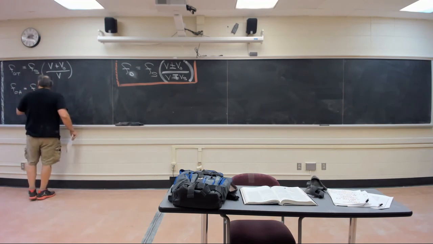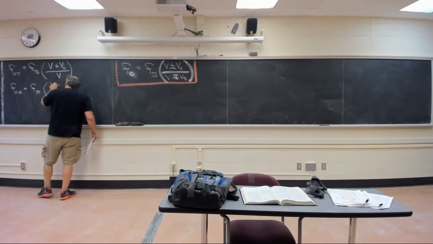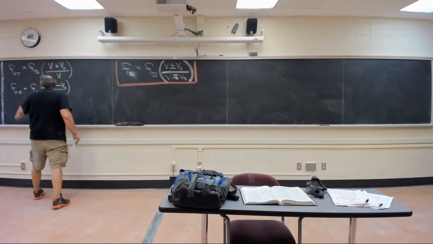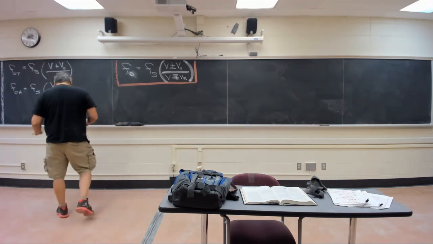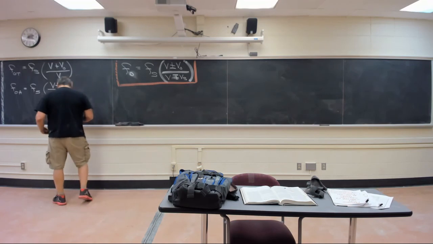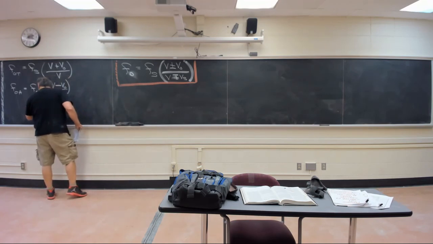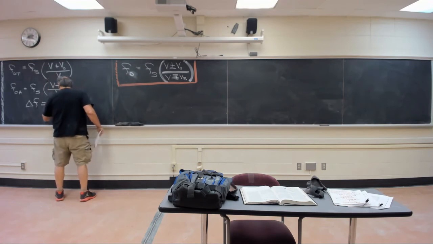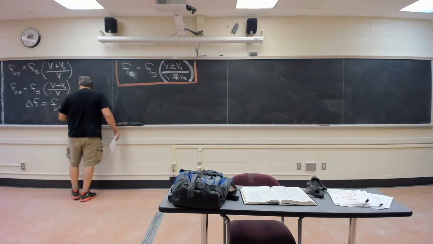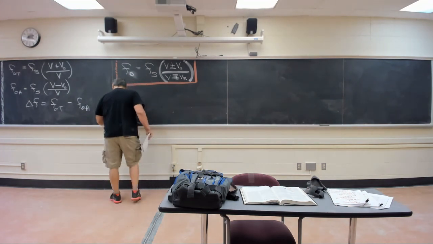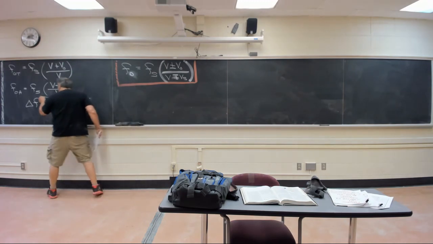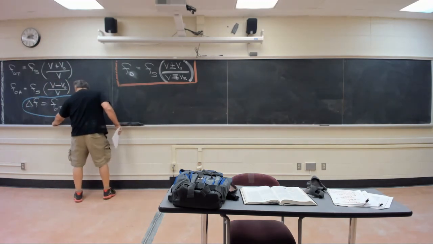Away is this. You're running away from it. The car still isn't moving, so Vs is 0, and the V just stays as is. This is toward, this is away. It's very close to what I wrote in the notes. Let me say delta F is equal to the big one, which I said is the toward, minus the small one, which I said is the away. That's a very important point regarding this.